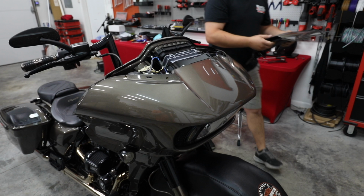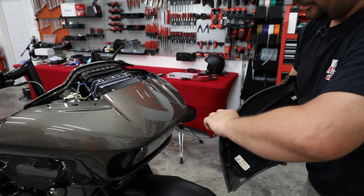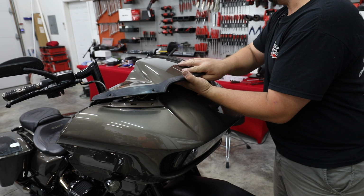Now you have this front portion that we snapped off earlier. Quite often when you go to take this loose, you're going to see these little rubber parts move in behind this piece of black trim. If that has happened, you want to go ahead and grab them and pull them out before you try to feed this back in. So just make sure all those are lined up and everything's back in where it goes. Everything's going to fit much better if you do.